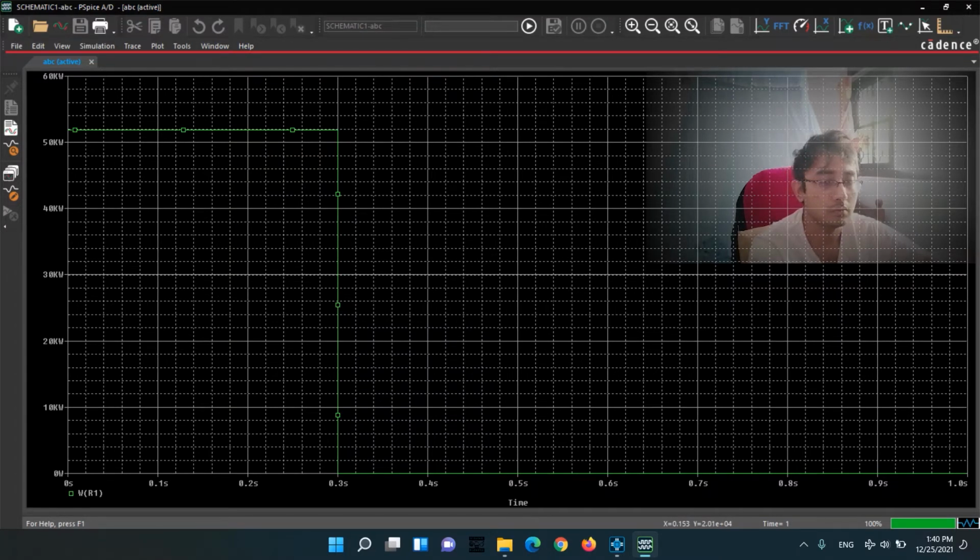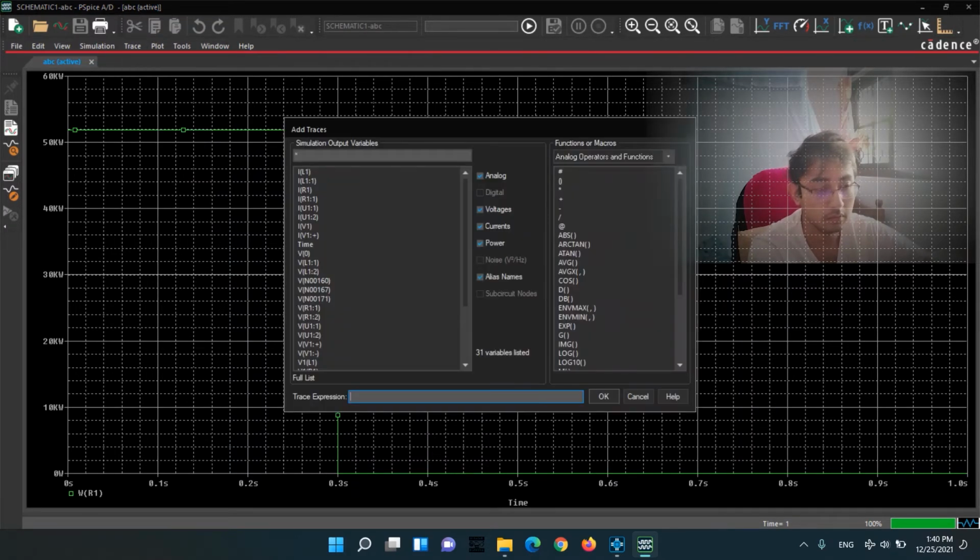So now how to calculate the energy? Energy means we have to integrate this power with respect to time. Trace, add trace, integrate here. This S is for the integration.